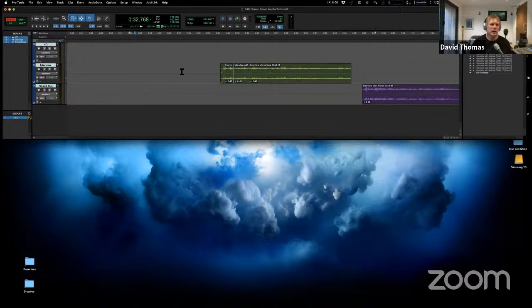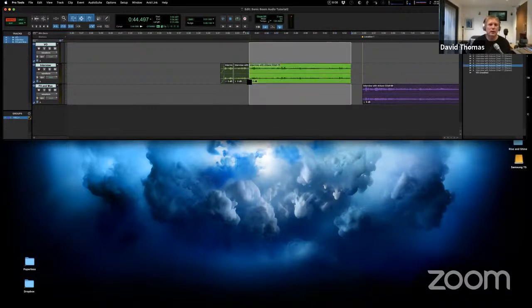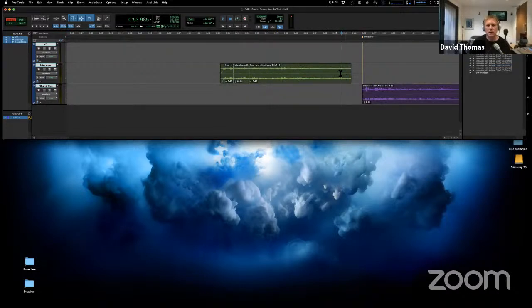It groups the tracks together. So whatever you do, it does it to all the different tracks. I'll show you how to do markers in a minute, but if I put a marker here and do an edit here, you will notice that not only does this section move up, but this section will move up by the same amount, maintaining this gap. So I'm in shuffle, so everything moves, and it leaves the same gap between.